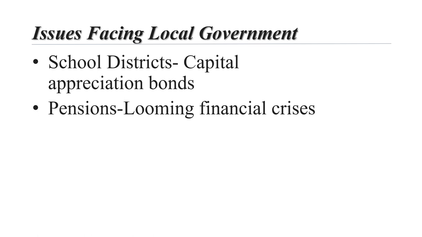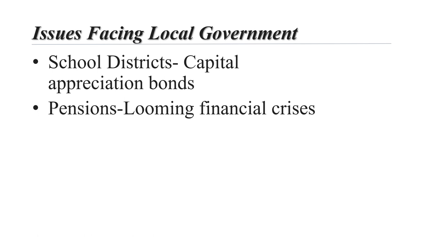Now, controversy has emerged over the large debt that's taken on by the issuer or the special district and over poor accountability. The capital appreciation bond pays off both principal and interest in one lump sum when the bond reaches its maturity. The issue of accountability comes into play when people want a new school, so they finance it through capital appreciation bonds, but the people who push the bonds in the first place are not going to be in office when the bond actually has to be paid.